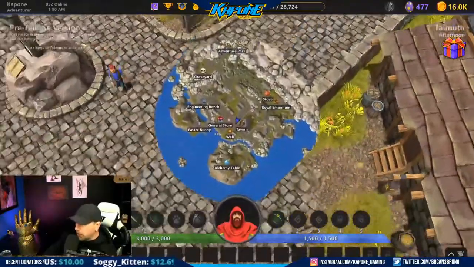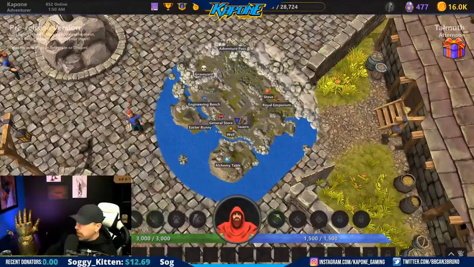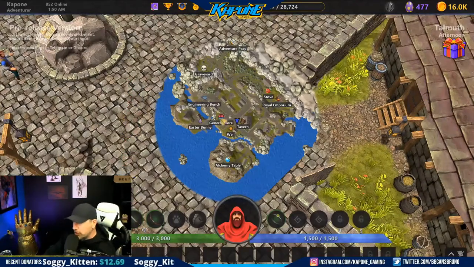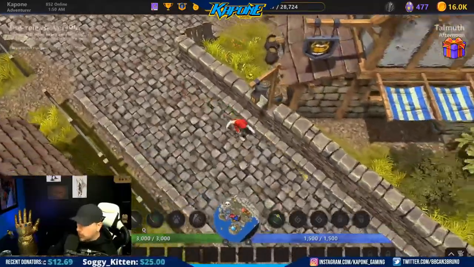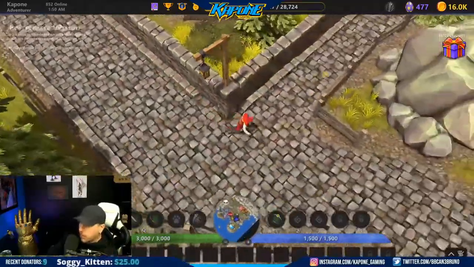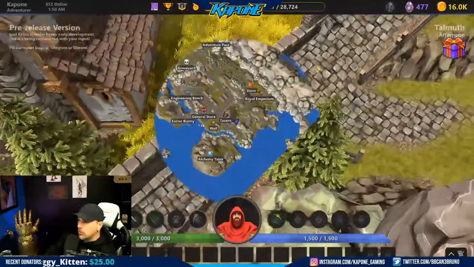So we got the tavern. That's what I showed you, which is right here. That's where your stash is. The general store, which is just over there, that's where you're going to buy your bow and your sword and your ring. Very important.